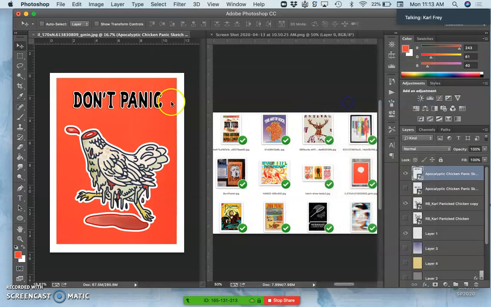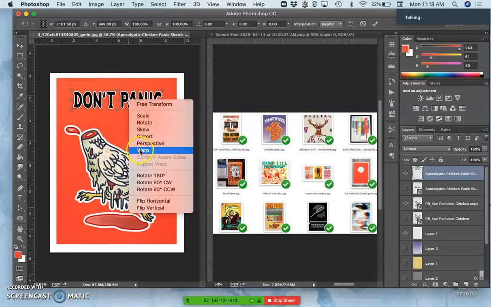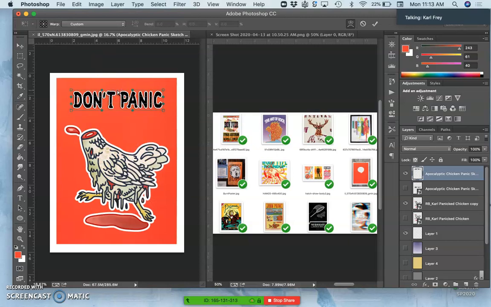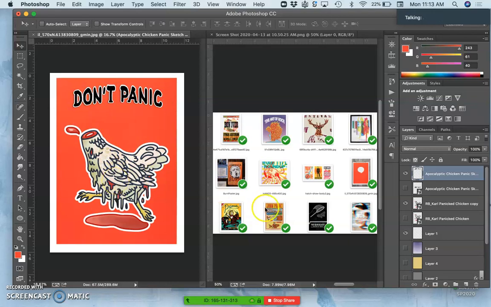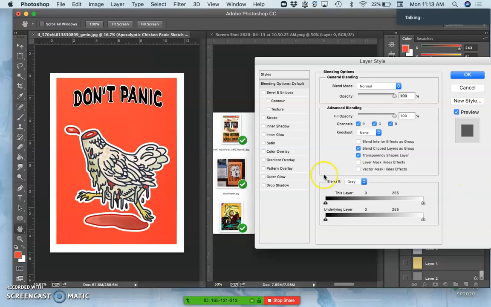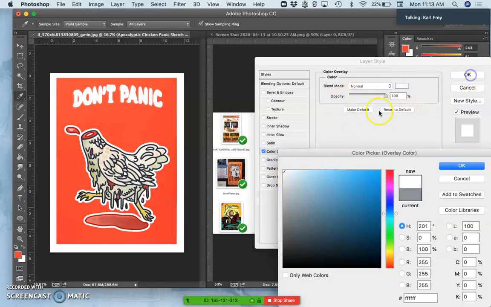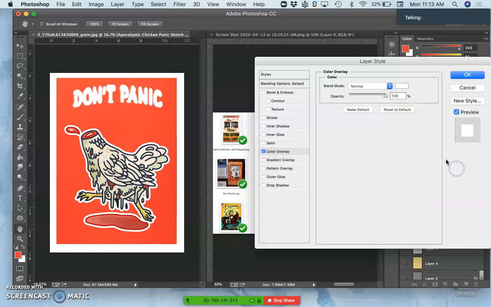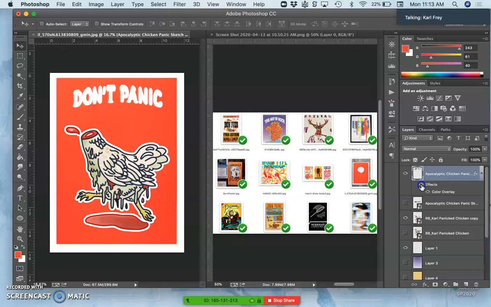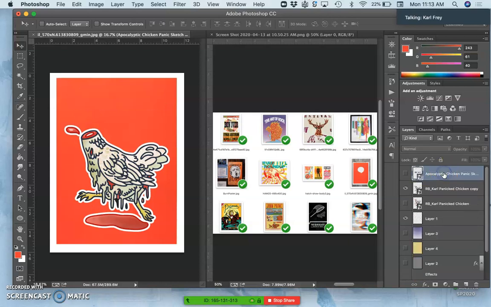What if I wanted to curve the type? Now that the type's all finished and it's rasterized, I can just transform it like anything else. And I can warp it. I can warp it with a straight bottom or not, you know. And I can play with different uses. Different sizes. Black type is the core, but then I can always fill it all in just one tone if I wanted to. And then turn off and on those effects. So lots of options.